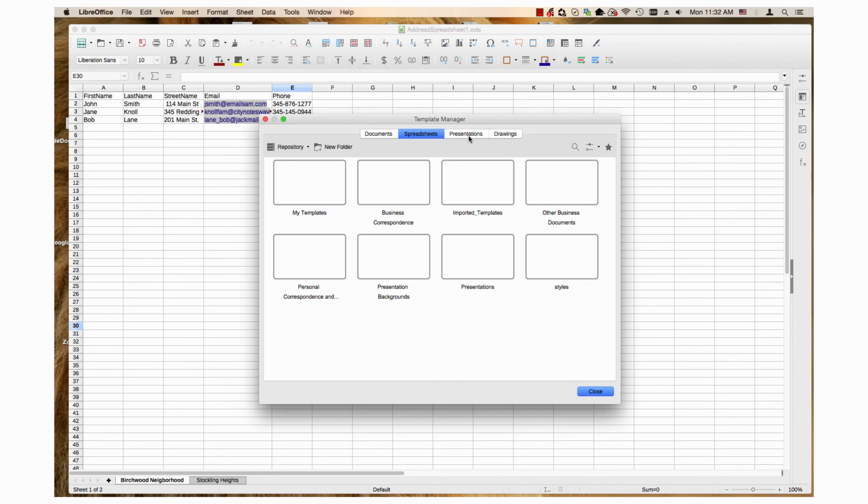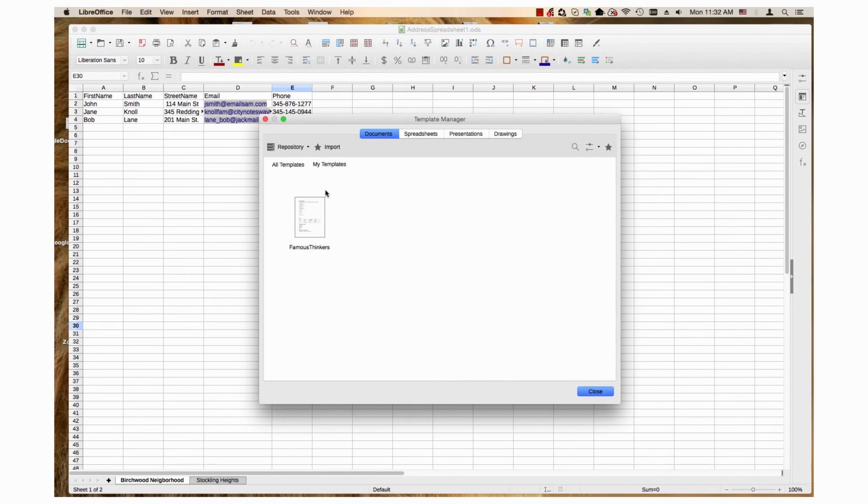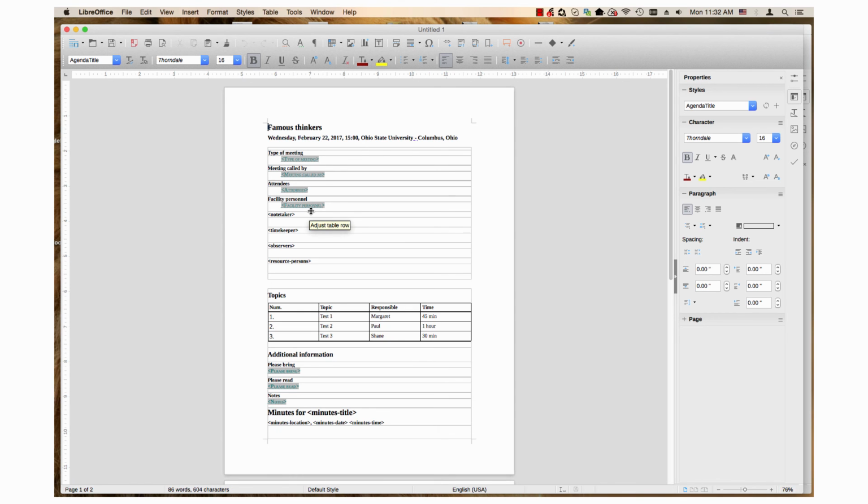I have several tabs here, and it may not come up with that specific one. So you need to click on documents because it's a writer document. Click on the My Templates folder, and then you have the famous thinkers icon. Double click on it, and it creates a new document based on that template.